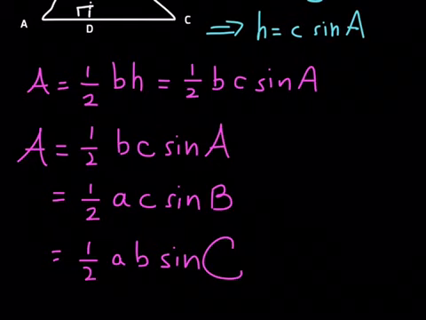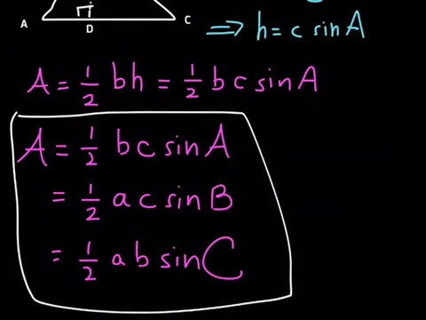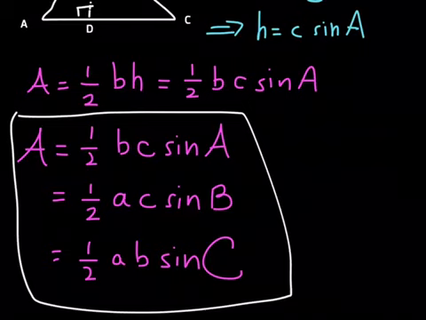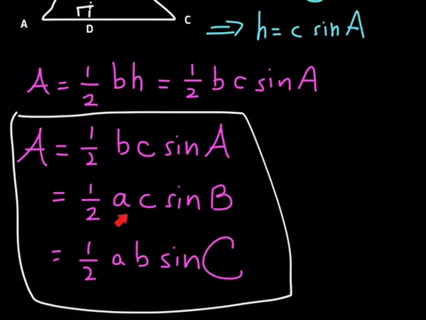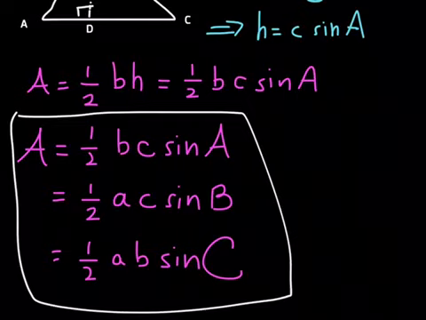Okay, so these three alternative forms give us a brand new formula for the area of a triangle, and it is not dependent upon the height of the triangle. For this formula, all you need are two side lengths and the angle that is included within those two sides. And then you can figure out the area of the triangle. I mean, this is amazing. All right, cool.